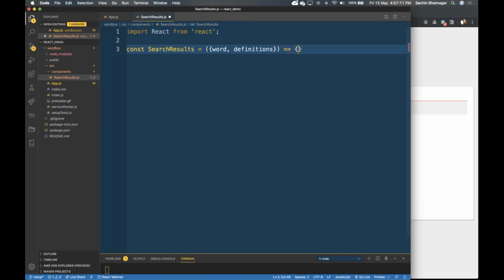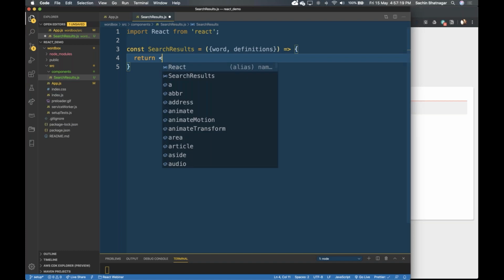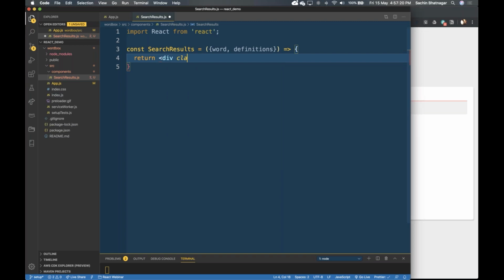This is where the data comes from. And once the data comes in, all you have to do is render a React element, and that React element is basically your user interface. So I'm going to render a div with the class name search results. This is all UI that I've built already, and it's got all the styles given in the style sheet.